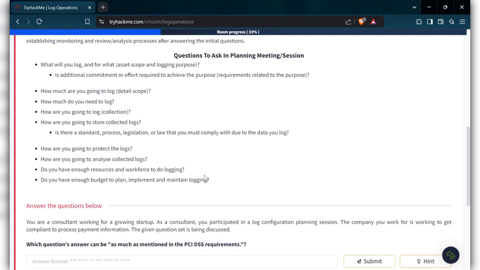For compliance to process the payment information, you have to store the log legally with the standards within the boundary of the law. So, will this work?